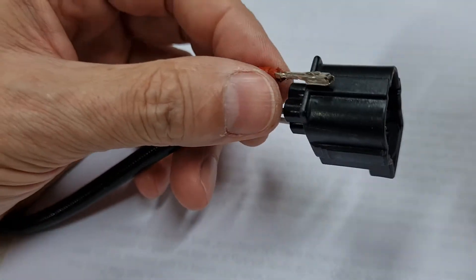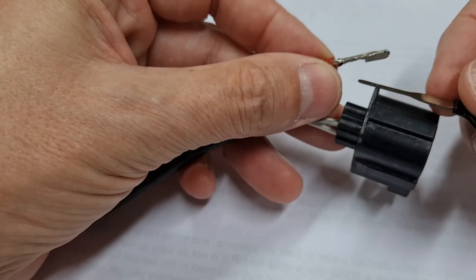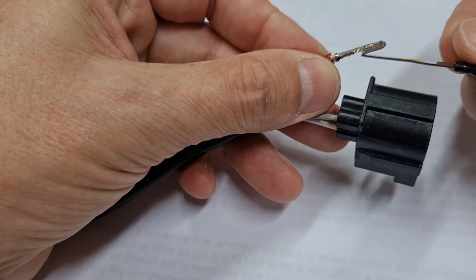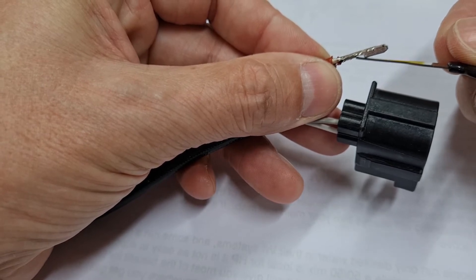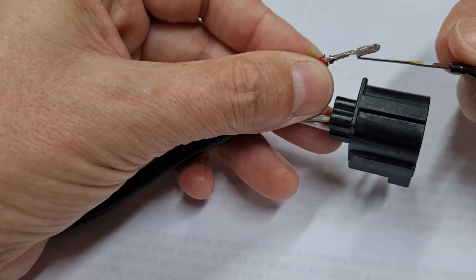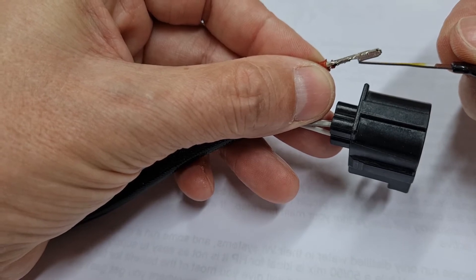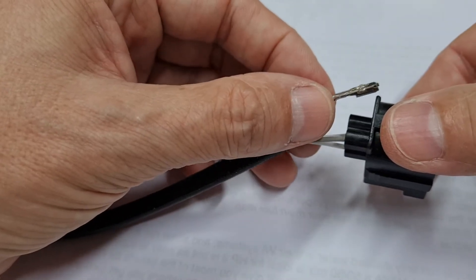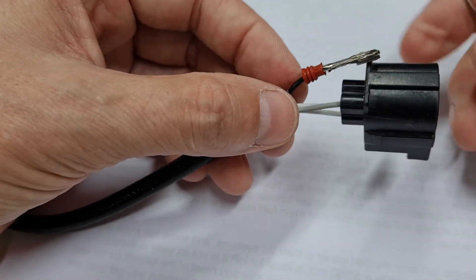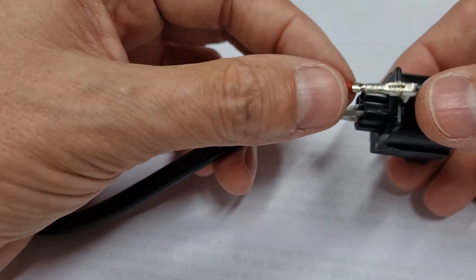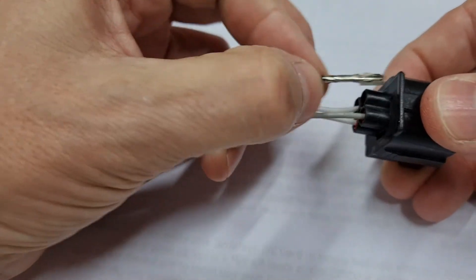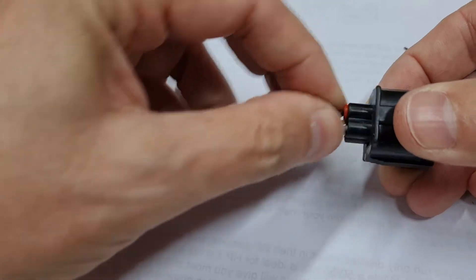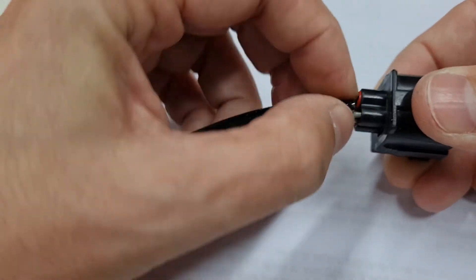Now I'll show you in detail what happened. When I put the tool in, there's a bit of plastic, there's a lip, and you basically push the tool here like this so that this can ride over the lip. But once you get it to this kind of point, you have to release this tool so that the terminal can come out completely. So once you know how to do it, it's really easy, but it took a little while to figure out the method.